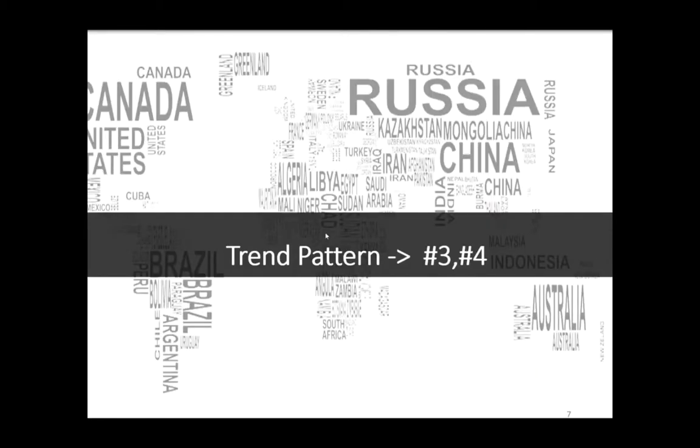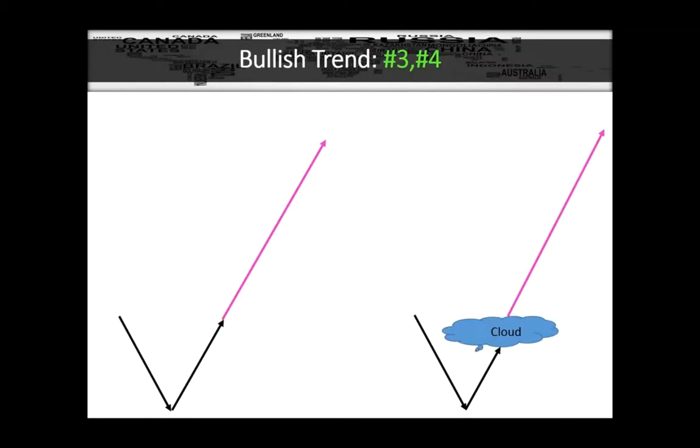So, now, let's look at trend patterns. The trend patterns are specifically 3s and 4s. Okay? So does everyone see my chart here for this bullish example? Yes? Okay. Now, this black line here that's going down, we're going to say that's a bearish trend. Okay? And at some point, it's going to stop going down, and people are going to take some profit, which gives you a pullback. Everyone okay with that?